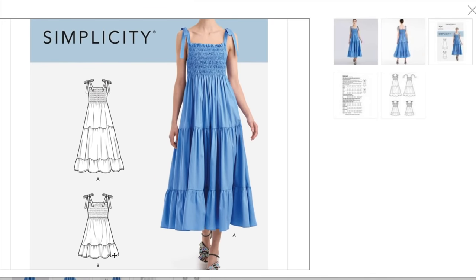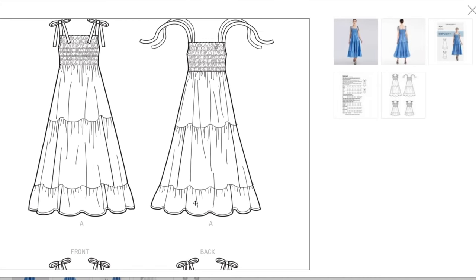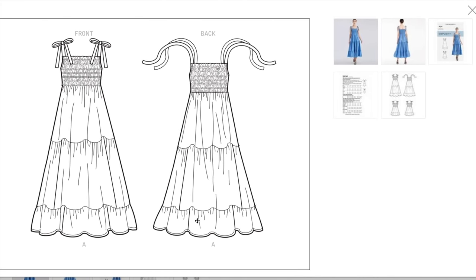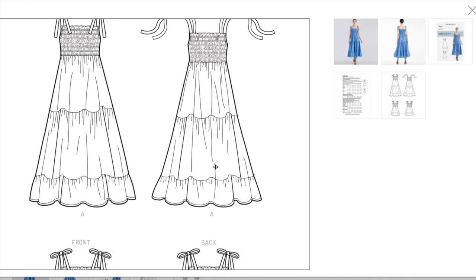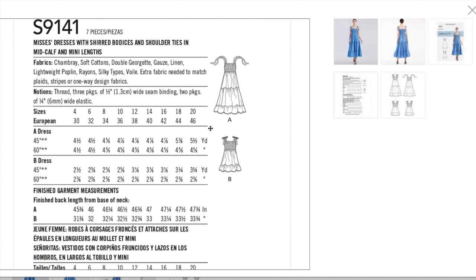And then you can also make this super short dress version. But you could also leave off all the tiers and shorten this and make a little top. So just keep that in mind too, since they're not providing us with a lot of variety. It's cute, I think. I like even the one with all the tiers.